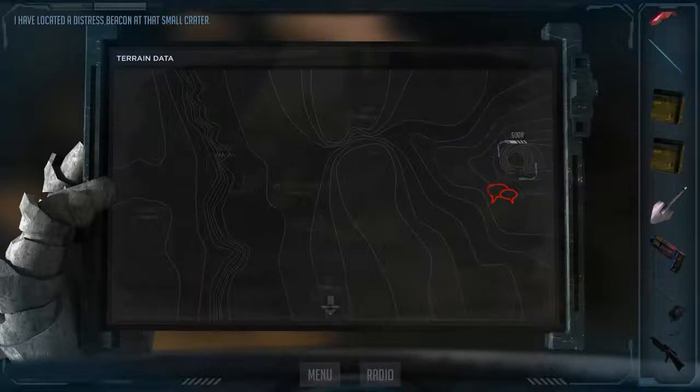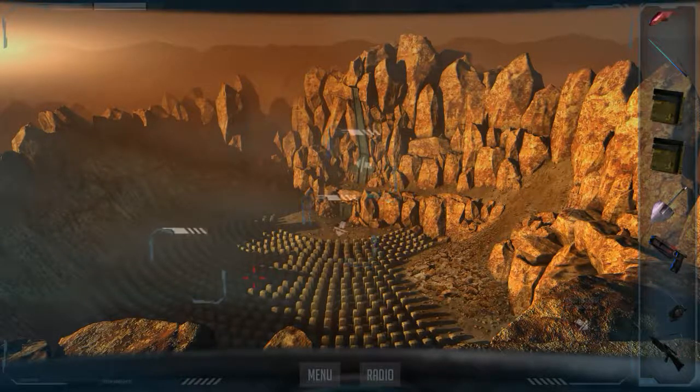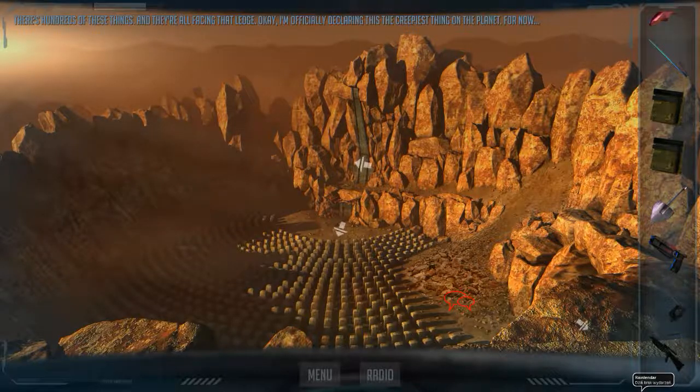I have located a distress beacon at that small crater. There's hundreds of these things, and they're all facing that ledge. Okay, I'm officially declaring this the creepiest thing on the planet. For now.